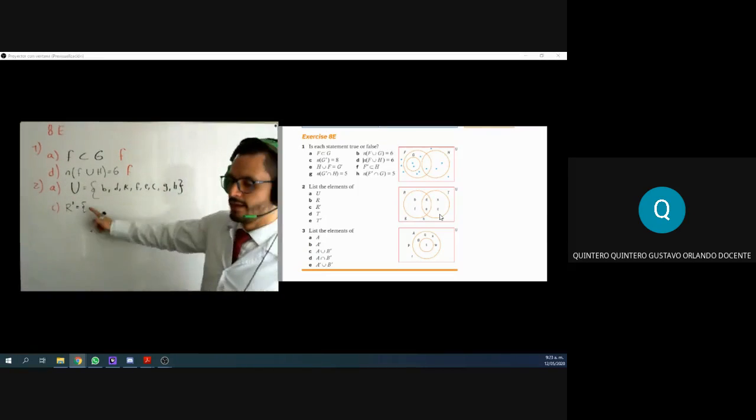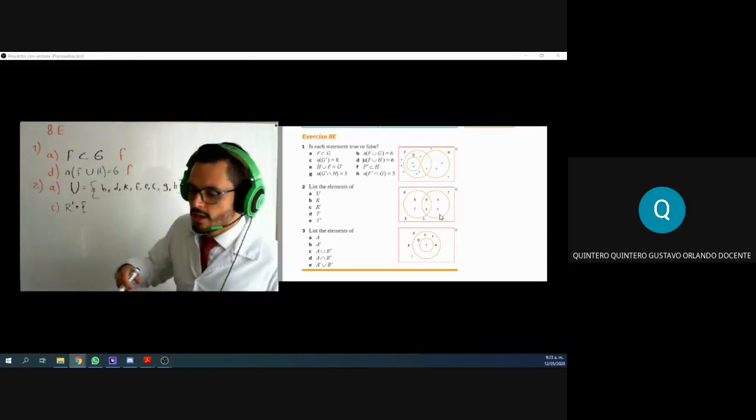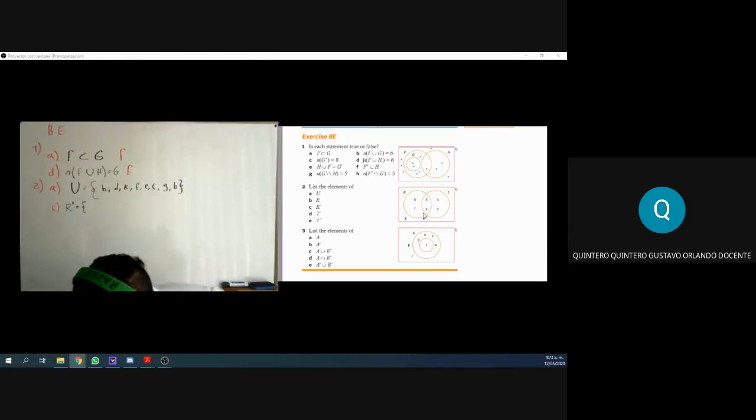Again, equal and then open a curly bracket. So now we want to think of all the elements that are not in R. That is the idea of the prime here. The ones that are not in R, the complement. The ones in R are the elements in this circle, so we want to look for everything else that is not in this circle. Should I put the letter B? Well, no, because B is clearly inside this circle, inside the set R. So I shouldn't include B. Same with F.